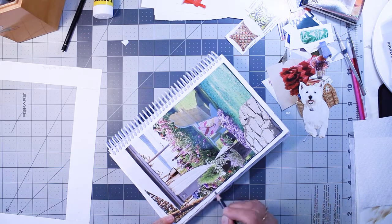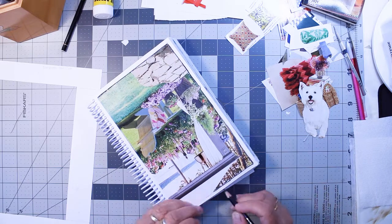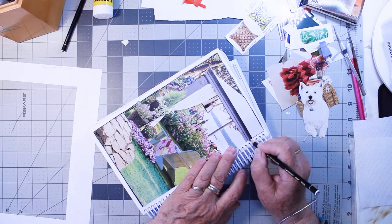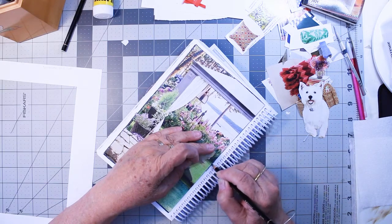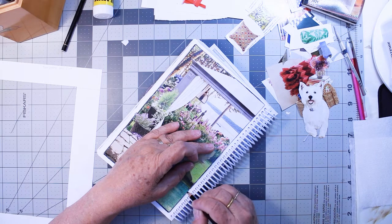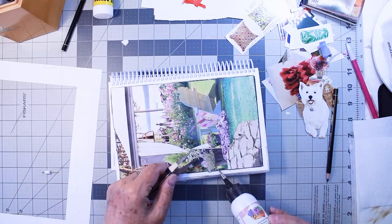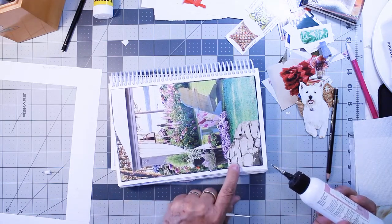But sometimes I use watercolor pencils for shading, and I may do that on this one, on the interior. As I'm doing this, I'm seeing places where it's not quite glued down, and so I'm going to come back and glue those edges before I do the water wash on this pencil. This pencil's water soluble, and when you put a water brush on it, it gives a really nice blended watercolor look to it. Although if I get glue on top of the pencil, it will no longer be water soluble. So I'm being careful just to put the glue under the paper.